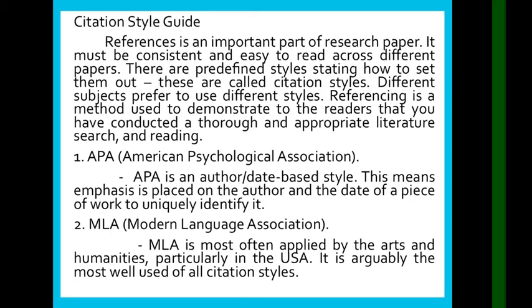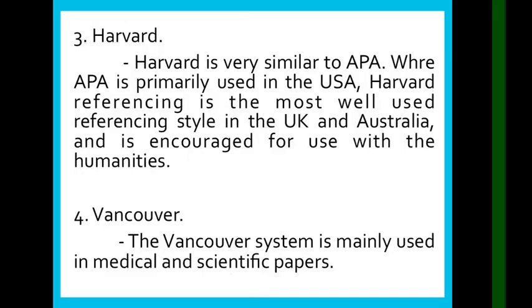We have APA, which is American Psychological Association. APA is an author-date-based style. This means emphasis is placed on the author and the date of a piece of work to uniquely identify it. MLA, Modern Language Association. MLA is most often applied by the arts and humanities, particularly in the USA. It is arguably the most well-used of all citation styles.